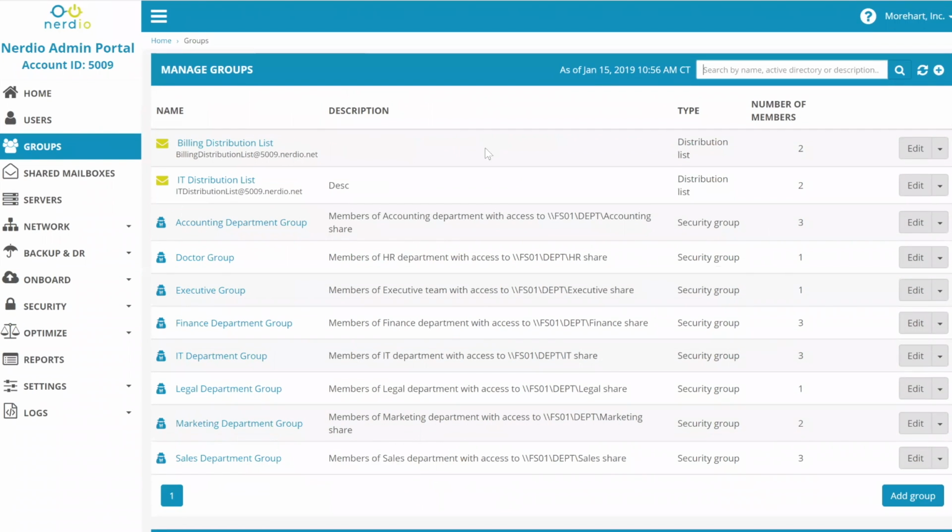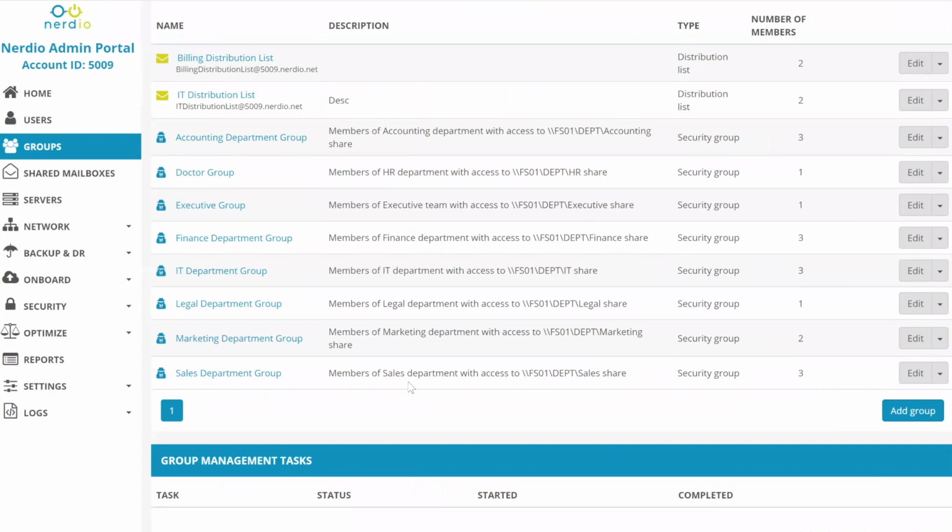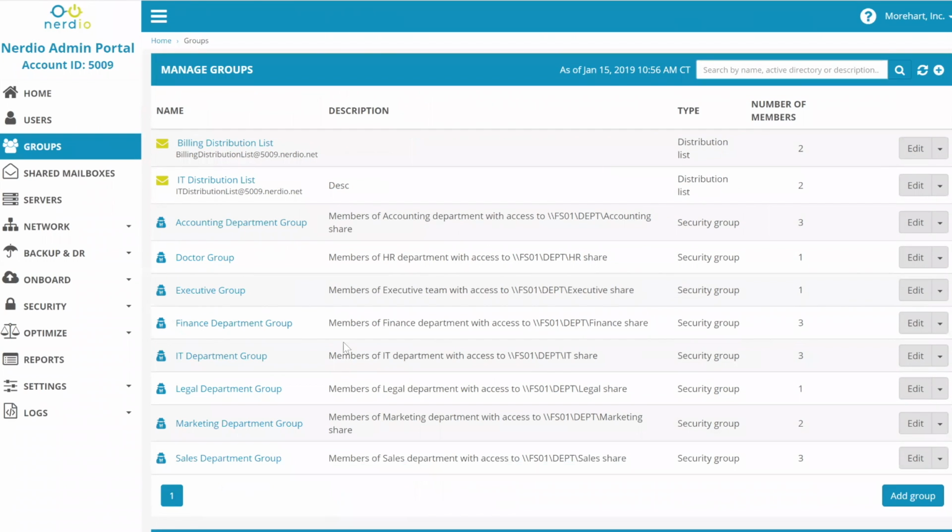There's only one section here, the group section and the group management section. Most of these are the default groups that get provisioned with a basic account. There are certain file shares that are defined on FSO1 when it gets provisioned. There is a public share that's open with read-write to domain users, and then there are department shares, one for each department. They start out empty, and those department folders have the security groups associated with them. So these are pre-configured.